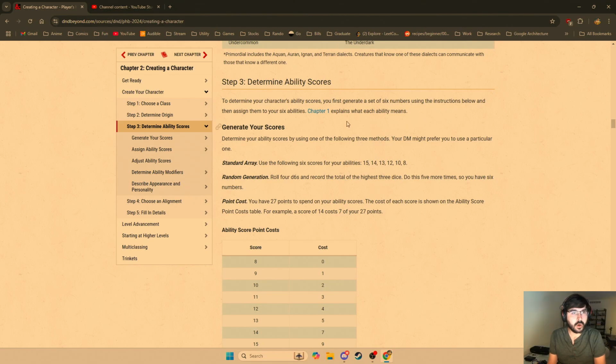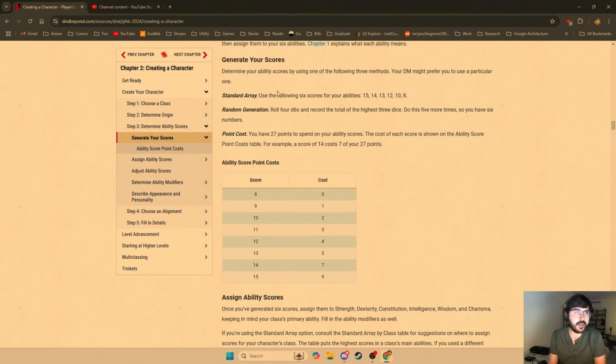Your ability score, there's a bunch of different ways you can go about it. Standard array is 15, 14, 13, 12, 10, and 8. 8 is called a dump stat. 15 is considered your like specialty. So if you were a fighter, you might put that 15 in strength and that 14 in constitution and that 13 in dex. And then you'd go like 12, 10, 8. And 8 might be your intelligence. It might be your charisma or your wisdom. It's wherever you're feeling like it.